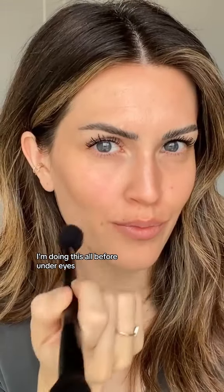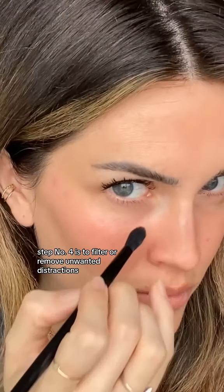Step number 2 is not necessary, but something I like to do is to use those same toning shades to add just a little bit more definition like a contour. Step number 3 is blush, and yes, I'm doing this all before under eyes and covering dark spots or acne. You'll realize you really don't have as much to cover as you think. And the final step, step number 4, is to filter or remove unwanted distractions.